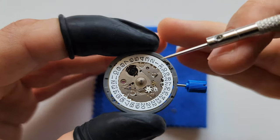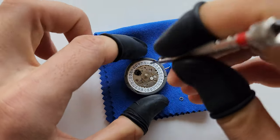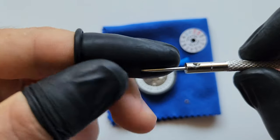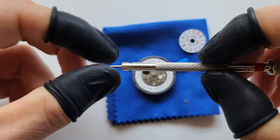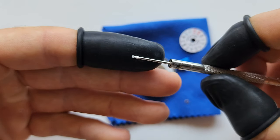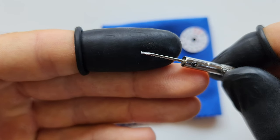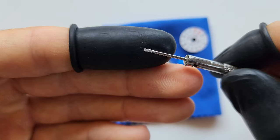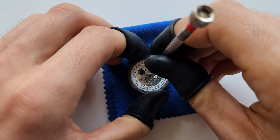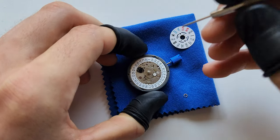The next part is a little bit more difficult. You can see we have 4 screws here. 1, 2, 3, 4. You have to unscrew these 4 to take the date wheel. One life hack. I've been struggling with this. I've been trying to find good screwdrivers, but I came to the conclusion they're all the same. The hack I found is that you just have to sharpen it. Just get sandpaper and sharpen it nicely. Then it's very, very easy to unscrew these small screws. Just super easy.